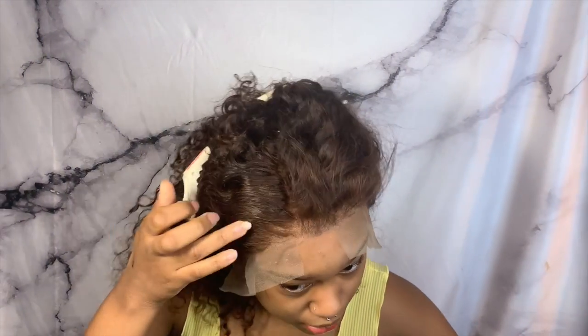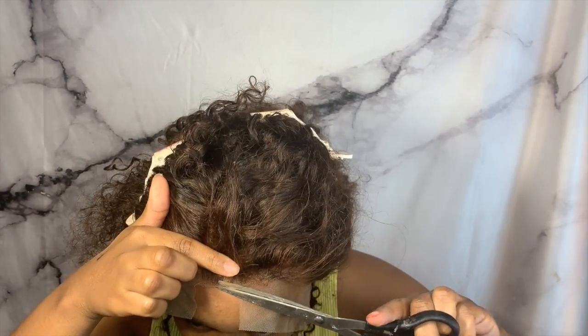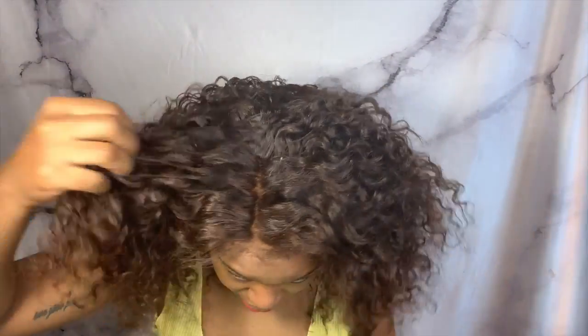And I need to put some more makeup on this. Yes. I like that it's thick, because sometimes you get some hair like this. I ain't going to get into it. I'm just going to say, sometimes you get curly hair like this, and it'd be a little sad looking. But I like it.